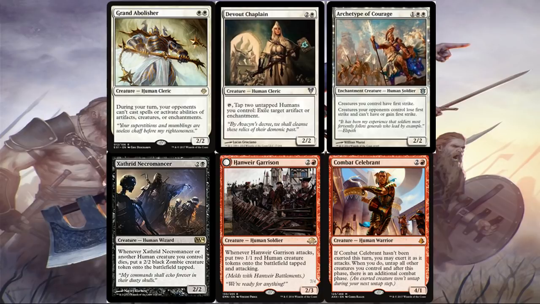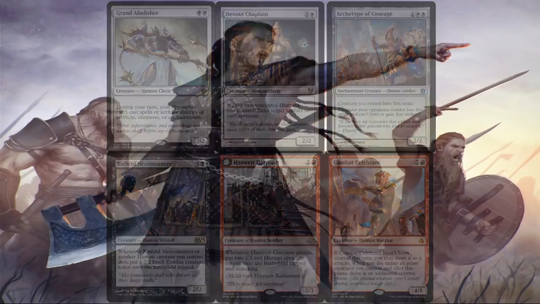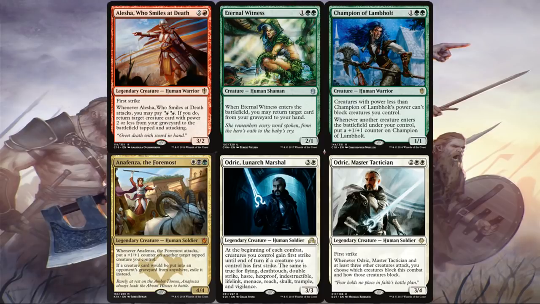Hanweir Garrison, pretty aggressive, gets you some tokens when it attacks. Can also flip. We do play the land that goes with it. I forget what it's called, but yeah, we do play the land. Just check out the deck list. It'll be in the description below. But it's one of those lower CMC creatures we can depend on earlier in the game. Then we play Combat Celebrant, all about getting extra combat steps whenever you attack with it. Exerts. That's pretty nice. And then we play Alesha, who smiles at death, because we do play a lot of smaller creatures, and if we can bring them back off of her attack trigger, I think that's nice.